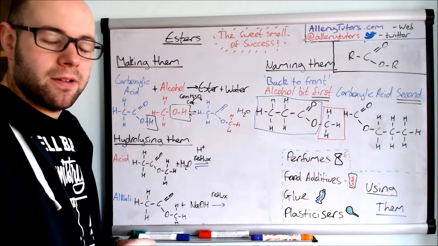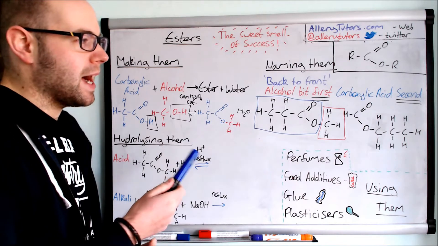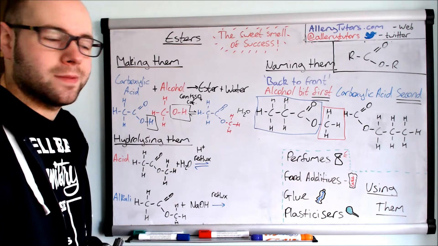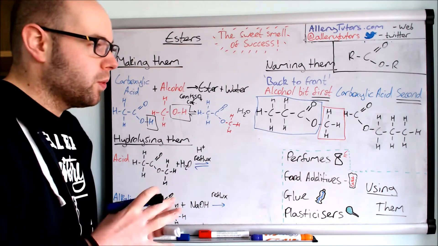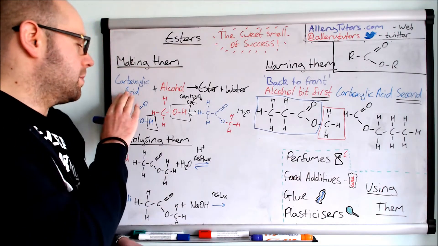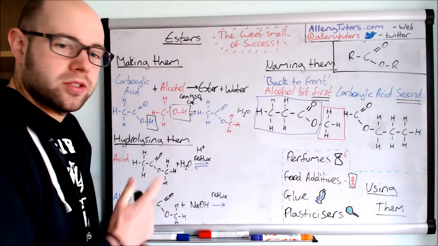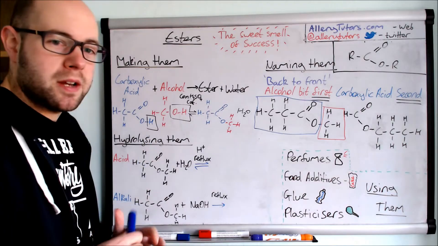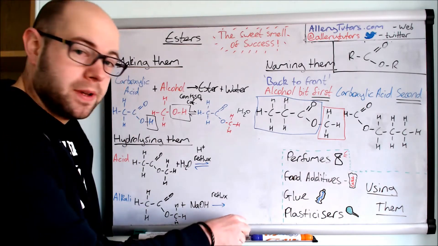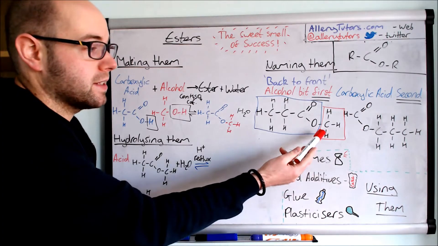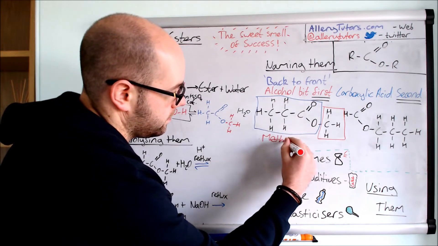And naming these are really important. So they're a bit weird. You've got to name them back to front. So you name the alcohol bit first, then you name the acid bit second. So what I've done in this one here, I've used the same colours and I've split up the molecule. One showing the carboxylic acid bit and the other one showing the alcohol bit. You can see here on this molecule, the blue box shows us the carboxylic acid bit and the red box shows us the alcohol part. And so when we name them, we actually name the alcohol bit first. So the alcohol in this case, you can see we've got one carbon. So that's just going to be methyl.